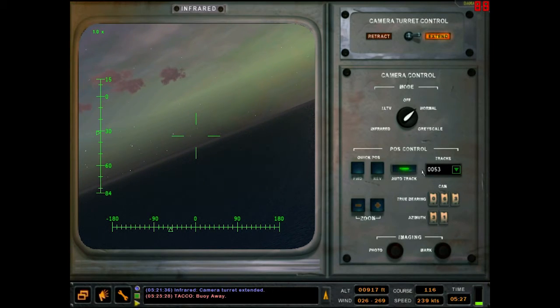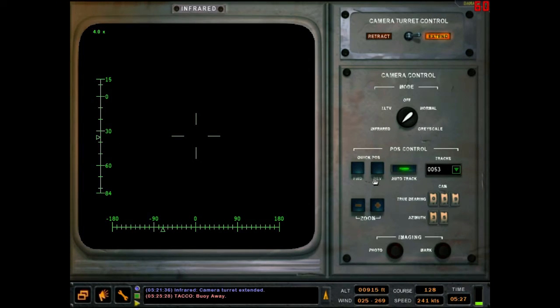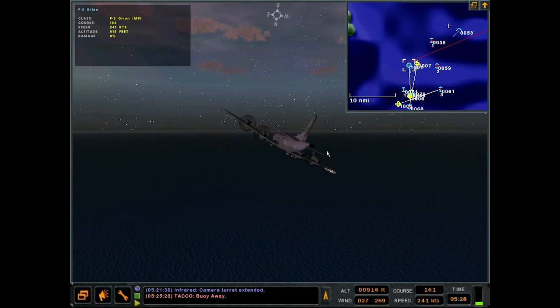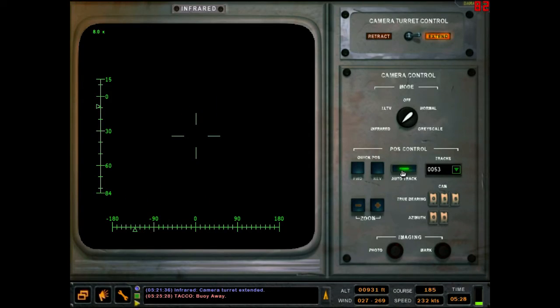This bear. Zoom, zoom, zoom. Give me infrared. Oh, I see it. I see it. See that? Contact. Photo mark. Now we're in the midst of a turn here. This thing needs to hurry up and expedite this turn so I can level out so my auto tracker doesn't go crazy here.